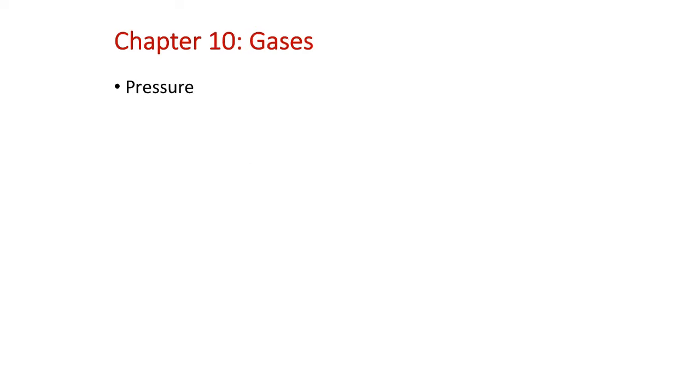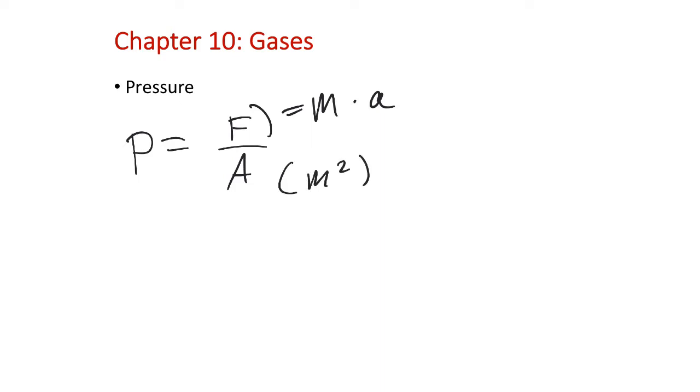Okay, so let's look a little bit deeper here. Pressure can be defined as the force that's exerted onto some surface area. We can think about pressure in terms of pressing on an object, so when we're pressing on the surface area of the object with some amount of force. You might think about force as mass times the acceleration of that mass. So that's what force is equal to. And area, you might think of in terms of square meters in terms of the unit here.